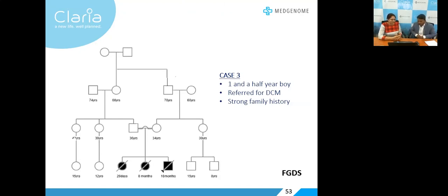Thanks for sharing so much information as well. In the case study, the genetic counselor, I believe, has to take a step back and not get personally involved and become emotional. They have to be very reasonable, and they have to follow all those ethical principles so as to be non-directive, the way you rightly put it across, because we are here to help the families and the affected children as genetic counselors. And yeah, that's really enormous information packed in 45 minutes of your presentation. Thank you so much.